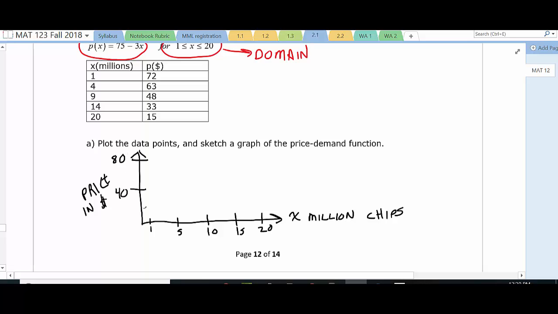I'm going to go like maybe 20, 40, 60 like that. Sometimes I see students put like 80 notches on that. That's unnecessary. We want to scale that the correct way. Okay, so now what you do is you just plot your data.